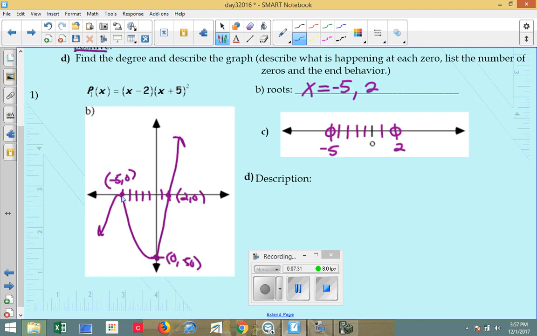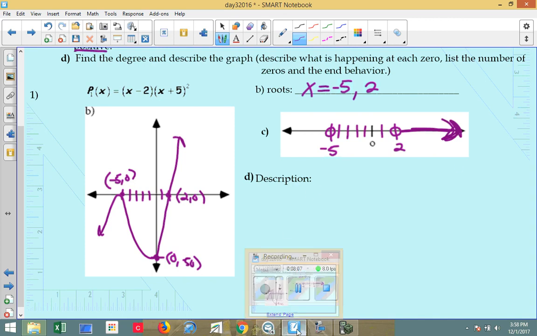The next region I'm going to check is from -5 to +2, so everything in between there. The graph in between those two values is below the x-axis. So once again, below means negative output, meaning I'm not going to shade here between -5 and 2. Had the graph been above the x-axis, I would be shading between -5 and 2. The last region is from 2 on, and I see that the entire graph is above the x-axis with a positive output. So at 2 on, I'm going to shade on my number line.